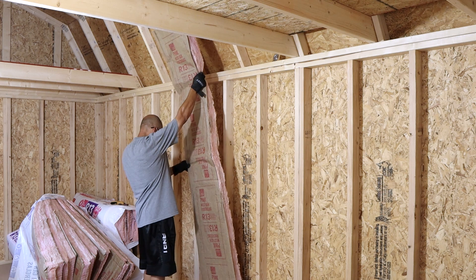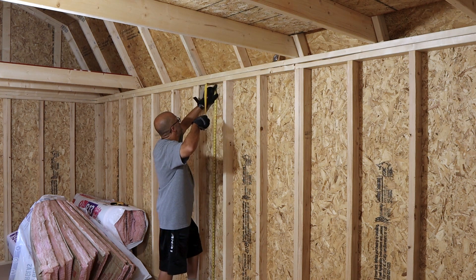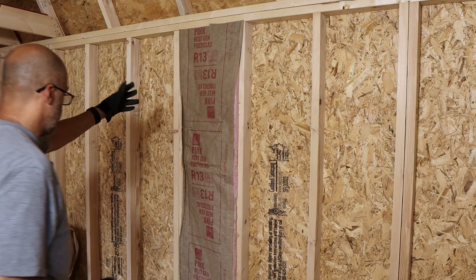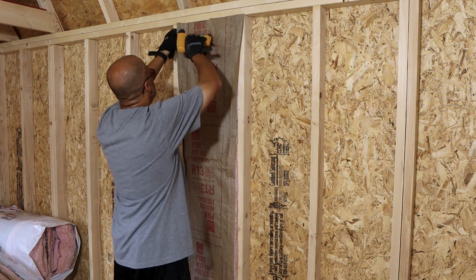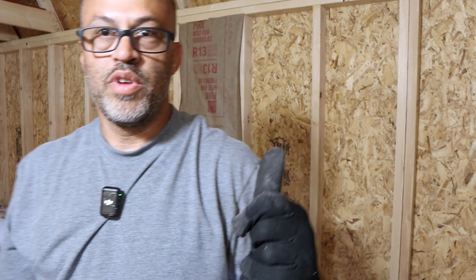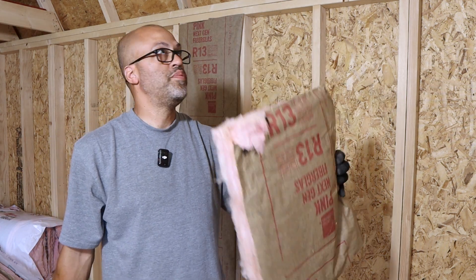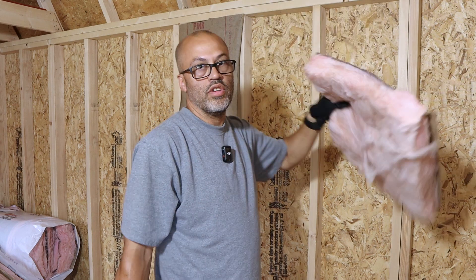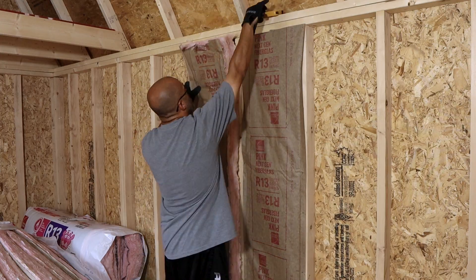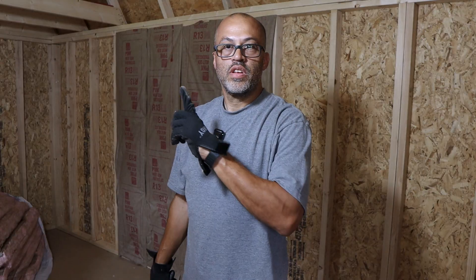This insulation is made for a standard wall so I'm going to have to cut it down — going to cut one at 75 and an eighth inch. I'll go ahead and start stapling it in, just takes a few staples to keep it in there. Not perfect, but the next one I'll cut at 76 inches — seems like I have a very small gap. I'll cut the next one a little longer and the leftover pieces I'll use up in the ceiling. Just continuing on putting the rest in at the end of the wall, then put a panel on and start doing the mini split. And just like that, it's cool in here.